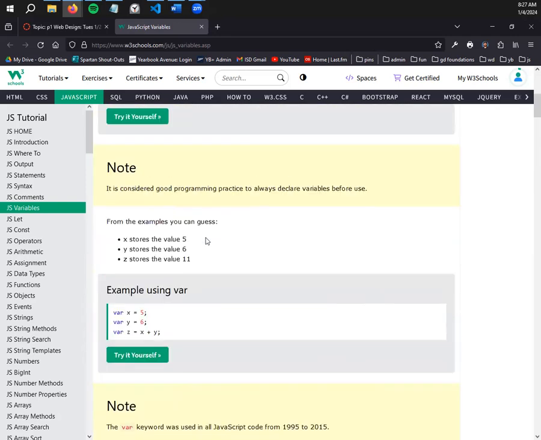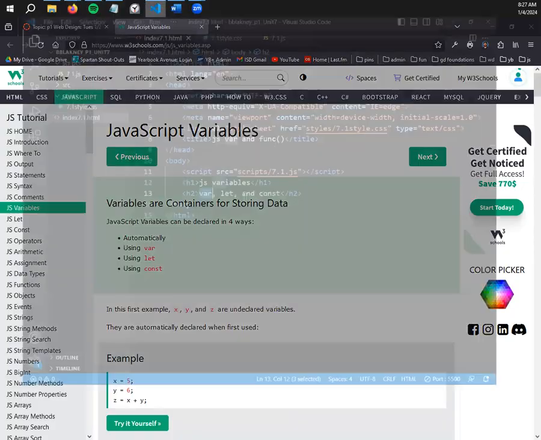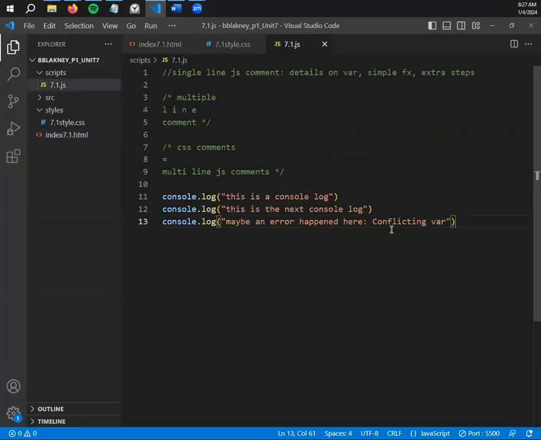What we'll do for our purposes is go into our JS file and set some variables by just typing var x is equal to 5, var y is equal to 10, and var z is equal to x plus y.